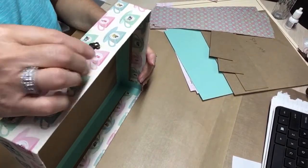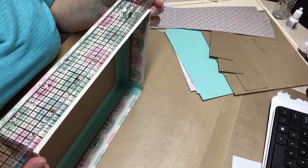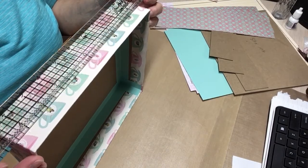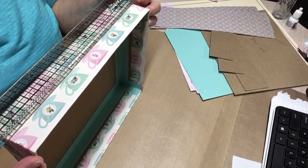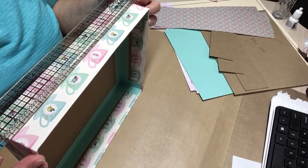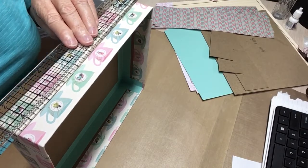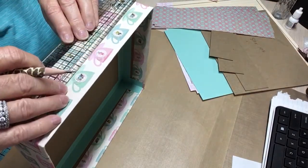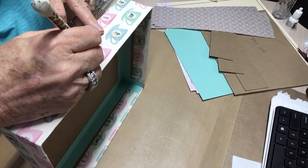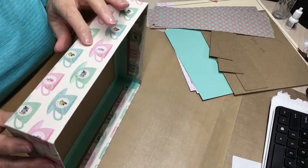I always find the center of it first, of the box. It's 4 5/8. And then I'm just going to eyeball where I want to put it in the center from there. I just make me a little bitty dot. Make sure I got it lined up, 4 5/8. And I just make me a little bitty dot where the center is. Just a little dot. Not much. Can you see it? Just a little dot.